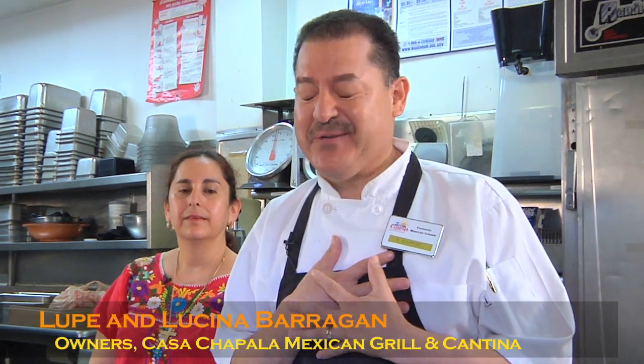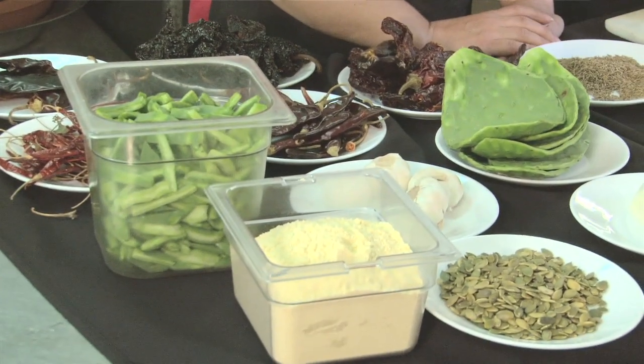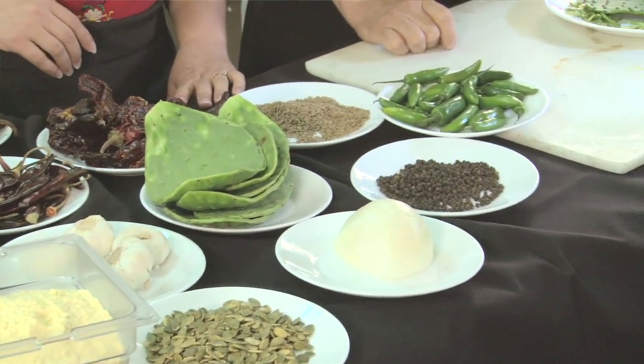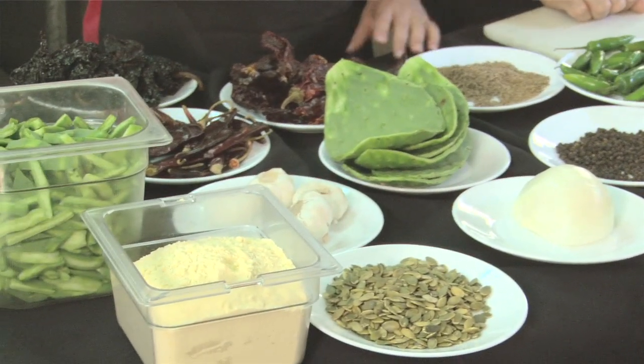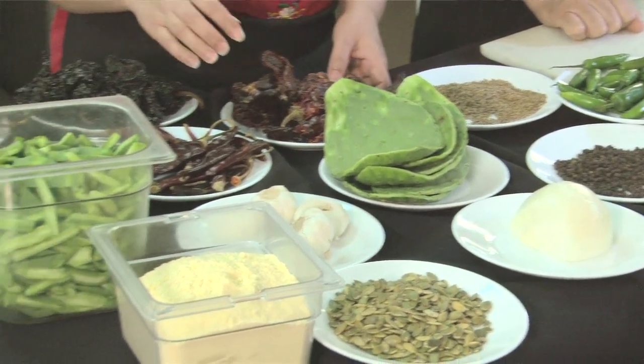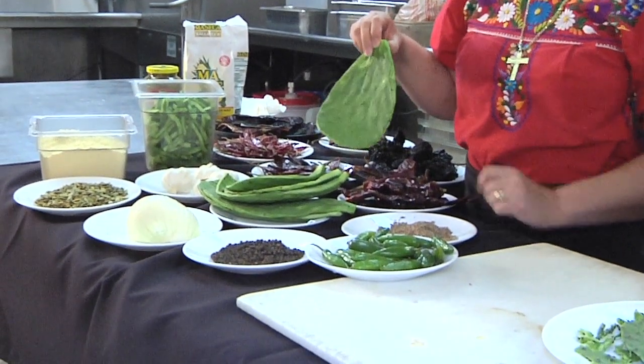I have the pleasure to be with my wife in La Cocina. Today we're going to make mole ranchero. We don't incorporate too much of the chocolate in our moles — we depend more on the dried chilies and some of the seasonings for flavor. Also, some of the main ingredients in this mole, because it's more country style, a very important factor is the cactus.